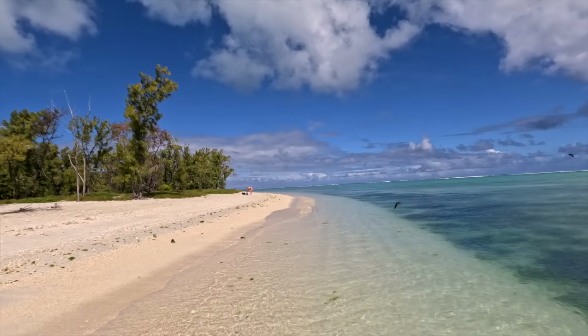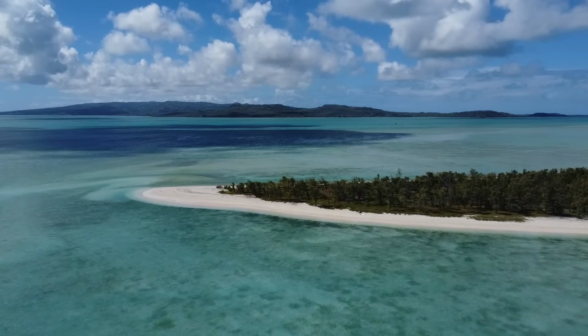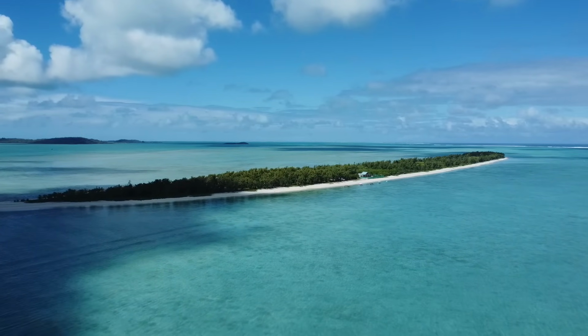This is not at all shabby. Oh, and that water is the perfect temperature. There aren't many islands in the world this beautiful that you pretty much get to yourself. So for the first couple of hours we're going to chill out, we're going to swim, and then a little bit later on we're going to have a guide who's going to show us around the island and tell us about the different species of birds that call Ilo Coco home.